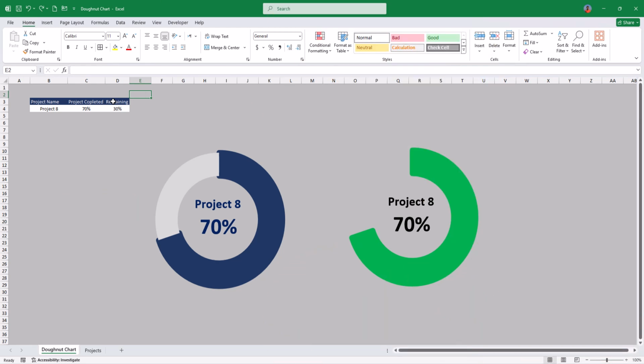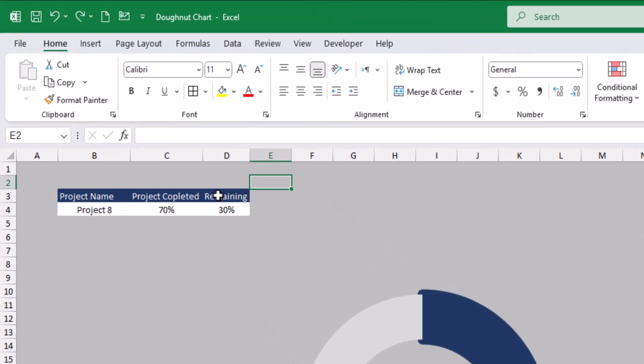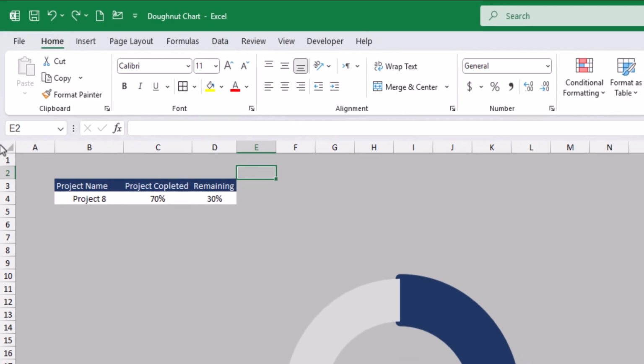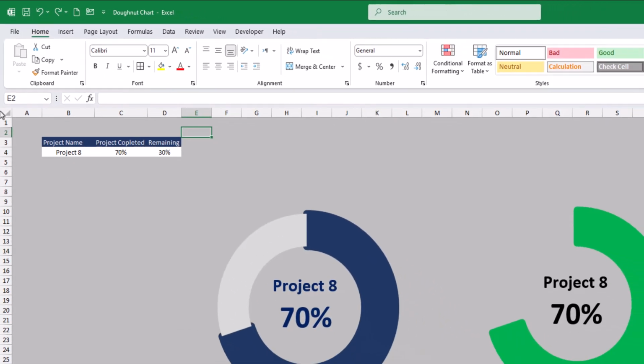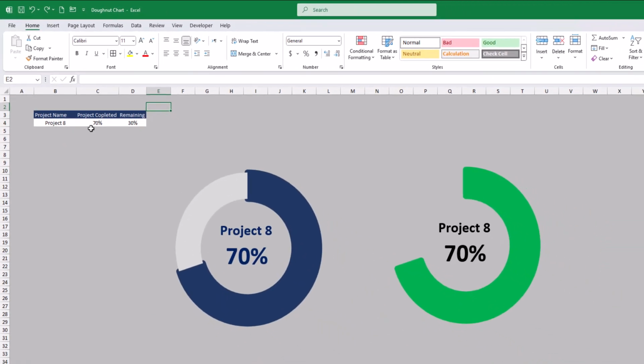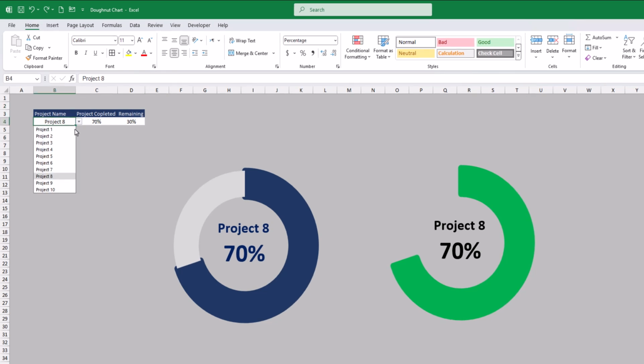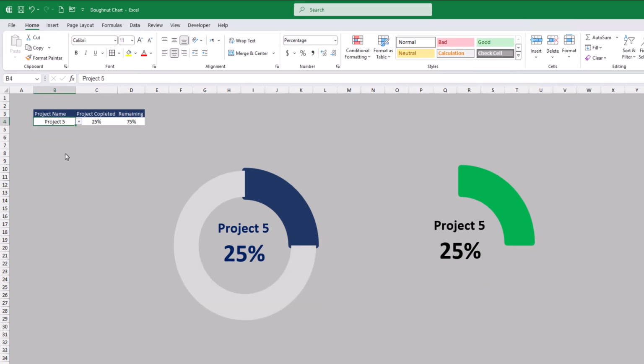Alright, let's get started by checking the data that will be used in today's video, which is almost one cell in our example. It's a cell that contains a drop-down list linked with another cell including the project completion ratio. All we need to do is create these two types of donut chart linked with this drop-down list, so we can choose any of our projects here and it will show us a modern visual presenting the completion ratio of the project that we are working on. So let's stop wasting our time and start from scratch.